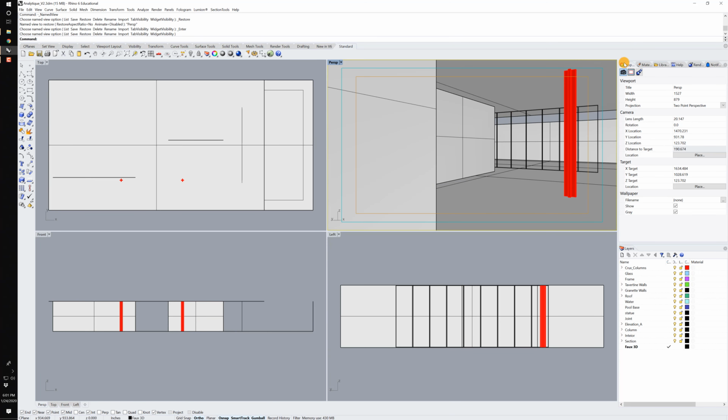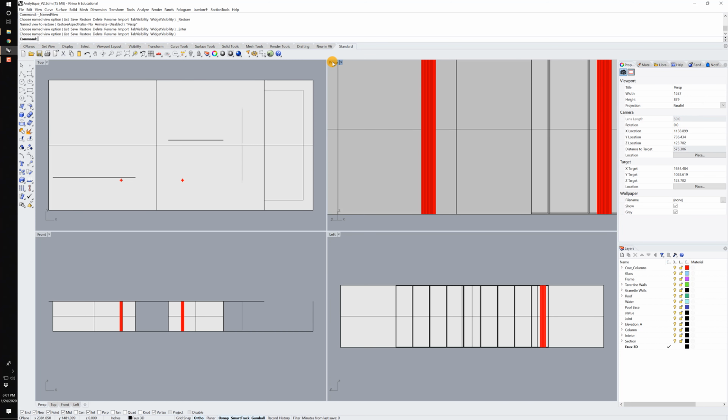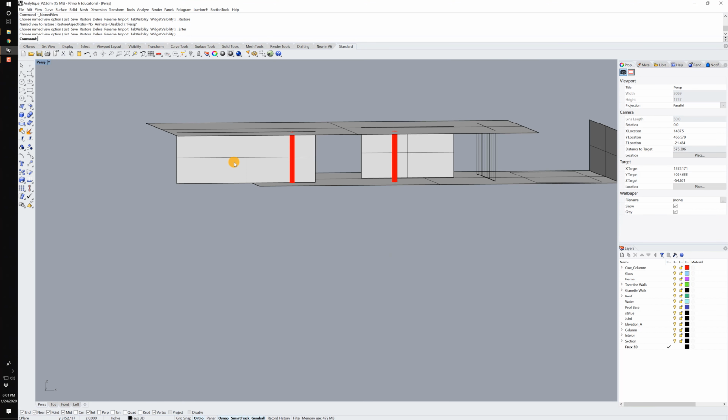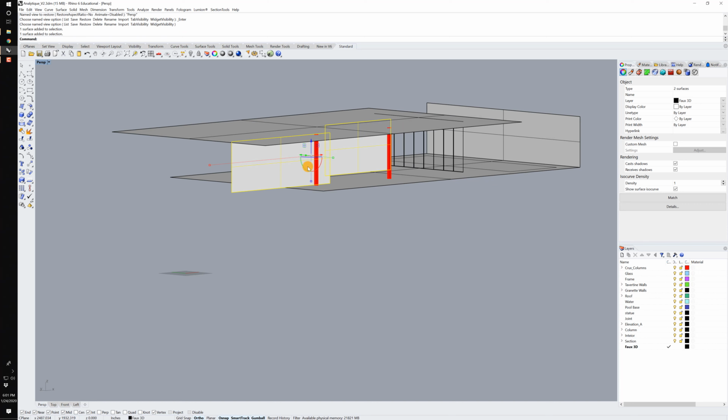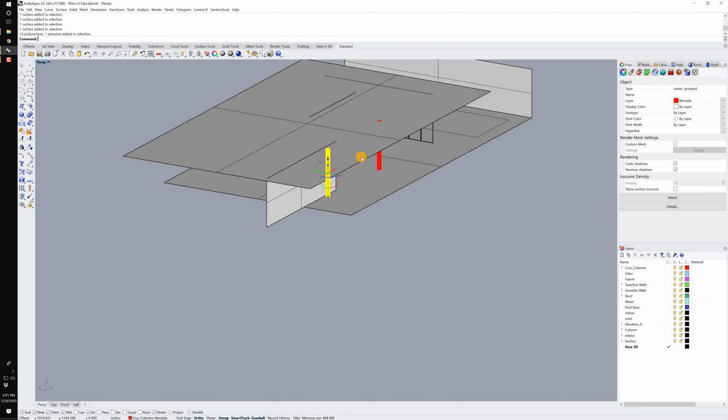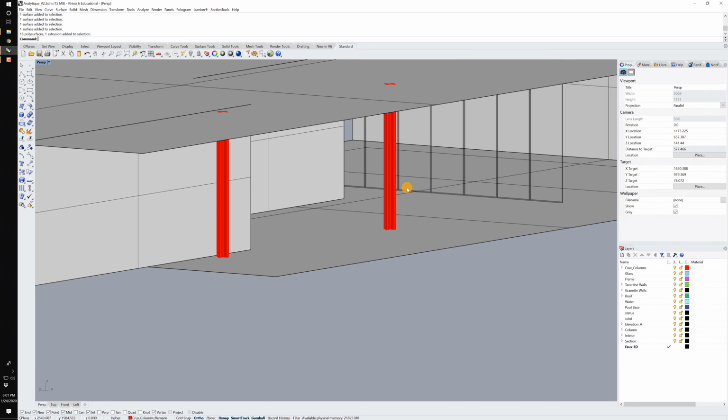With nothing selected, under properties, we're able to control what type of projection we get. This is 2-point perspective, which makes it a little bit easier to match things up after the fact. If we looked simply in parallel, and I'll enlarge this view, what you'll see is there's not a whole lot to this. I have two vertical planes that represent two of the walls. I have a plane in the background just to kind of stop our view. I've got a plane for the floor and a plane for the ceiling. And I modeled these all based off the floor plan. The only thing that has any detail really is the cruciform column.